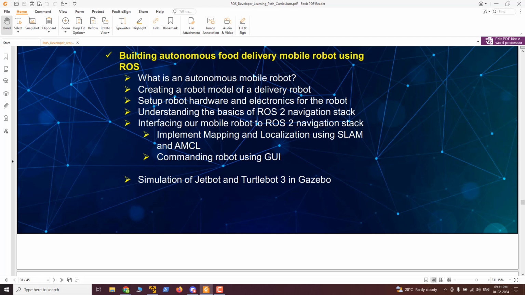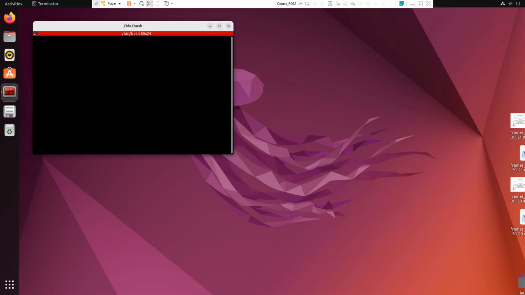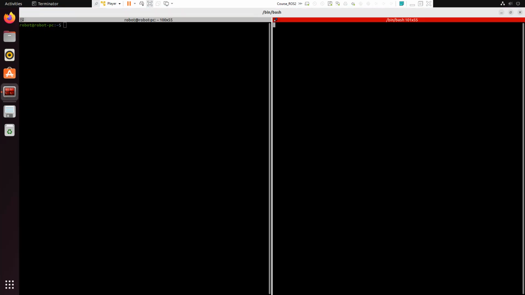Yeah, Kuljit, tell me. Sorry to interrupt. Actually, I was also facing that same issue, that the map was not loading. So how I solved it, I just looked at the launch file of the Turtlebot 3 simulation. I think it's a package that comes with the Turtlebot 3. It's a demo package.